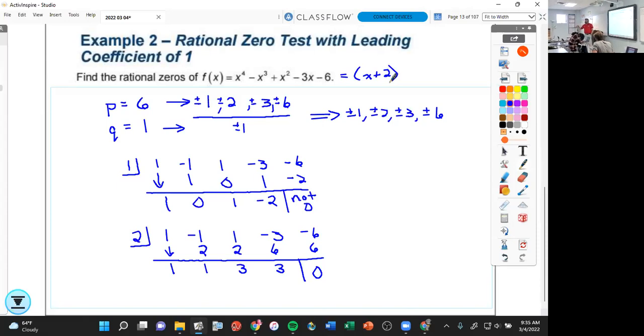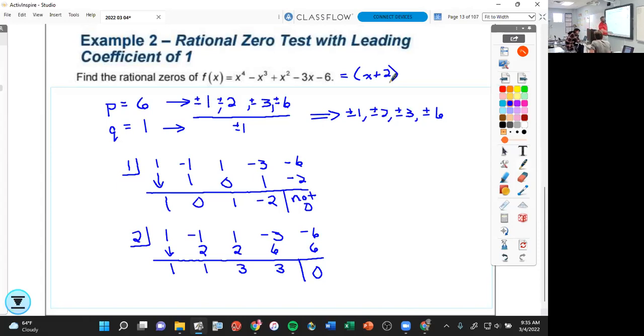Now, let me ask you this. Can 2 work again? It could. It's possible. Let me ask you this. Can 1 work? If it didn't work before, it's not going to work now. And what I'm saying is, once we have this depressed polynomial, the next time I use synthetic division, let's use this one and not go back up to the original, because now it's going to be a little bit shorter trying to find the next 0. Okay.